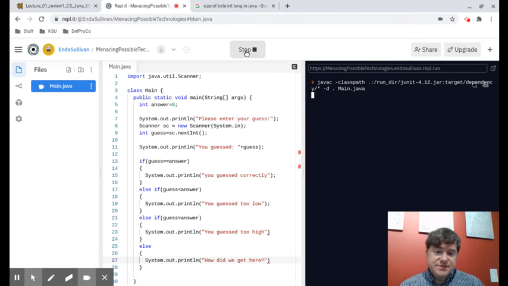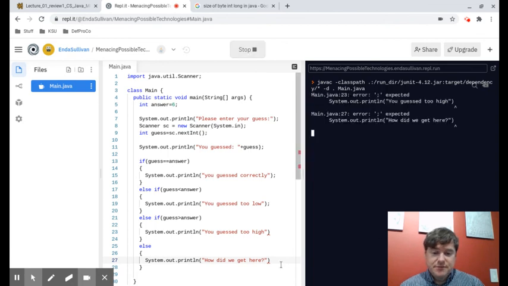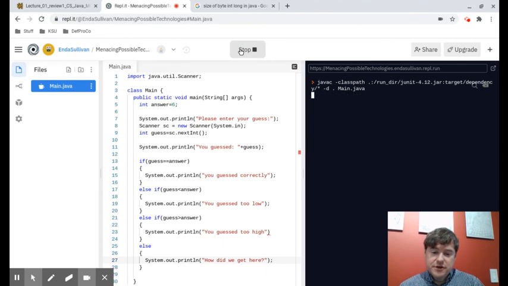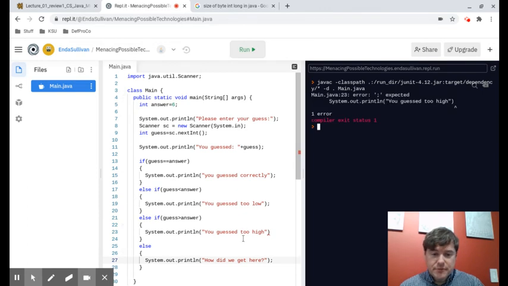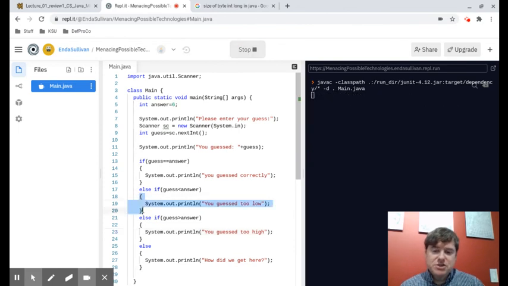All right, so we're going to run this again. Make sure I didn't do anything silly. I did. I missed a semicolon. I can tell before it gets there. All right, try that again. And while it's compiling, I'll just mention that there's 2 semicolons. While it's compiling, I'll mention that I put curly braces around each of those system.out.printlns.